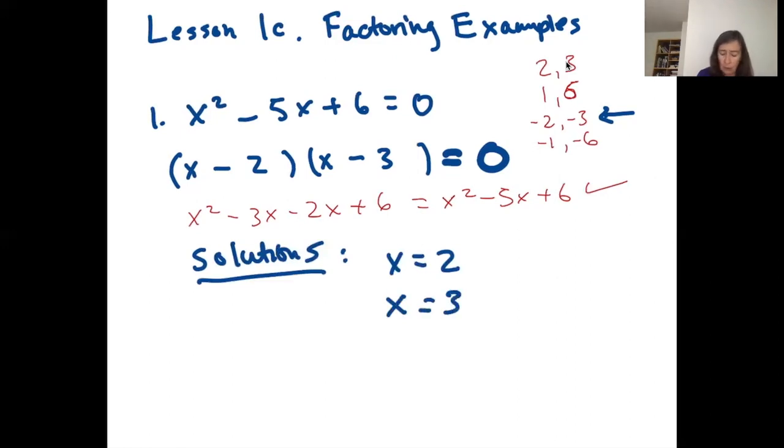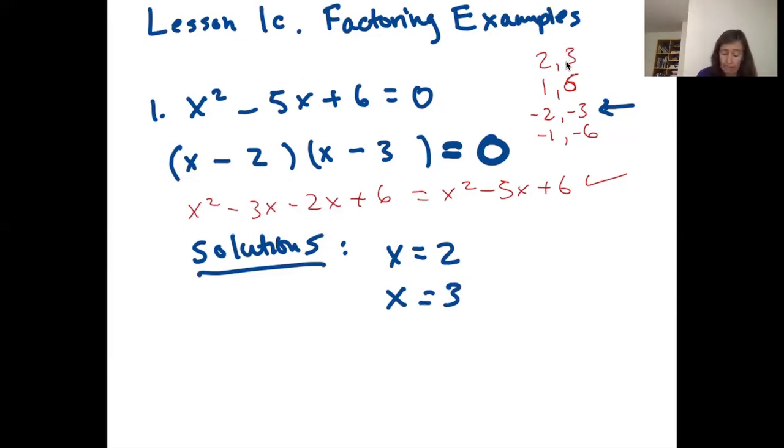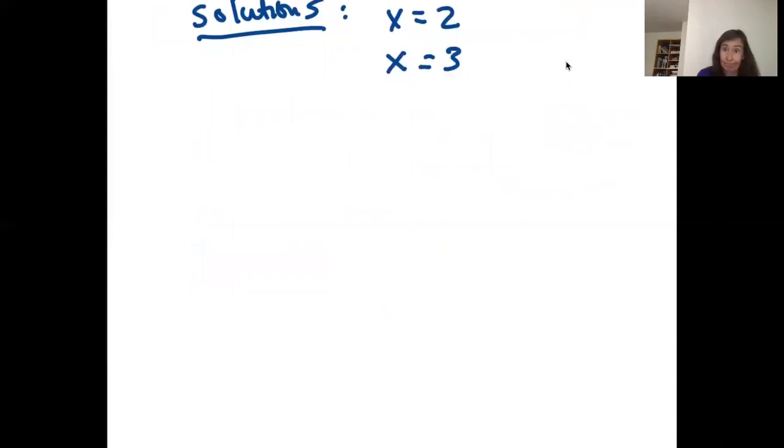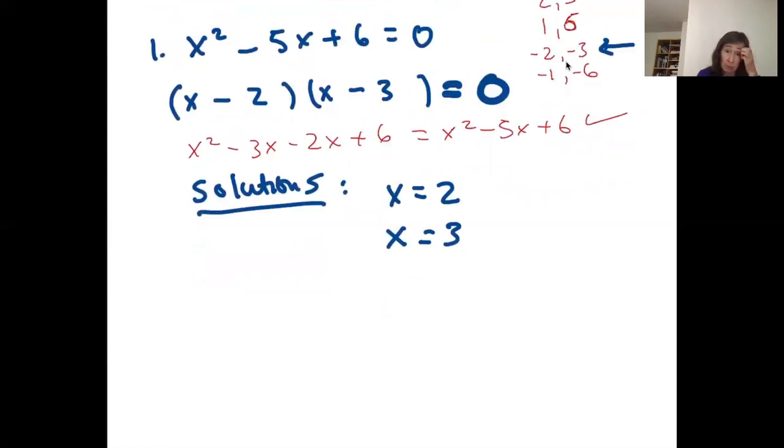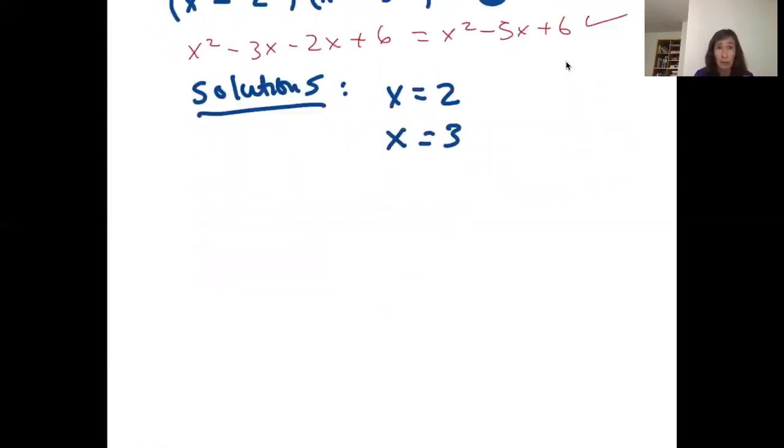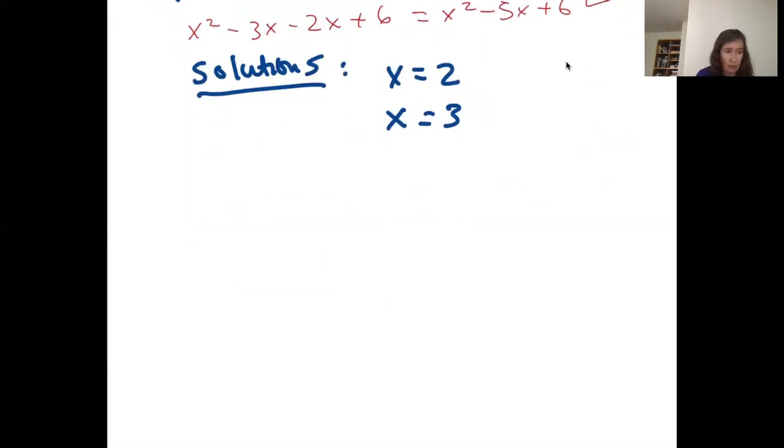If x equals 2, then this expression is 0, and would be 2 times negative 1, that's 0. If x equals 3, it would be 1 times 0, that's also 0. Okay. Let's do another example. Here, we're going to have a negative sign, but it's going to be in a different place. All my examples here involve factoring expressions that have negative signs in them. So the second one, x squared plus 5x minus 6.